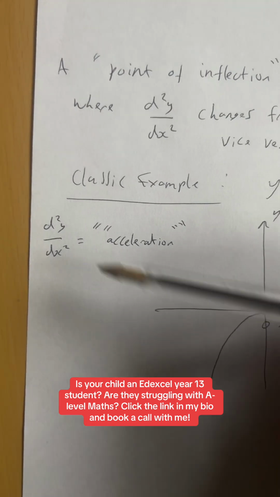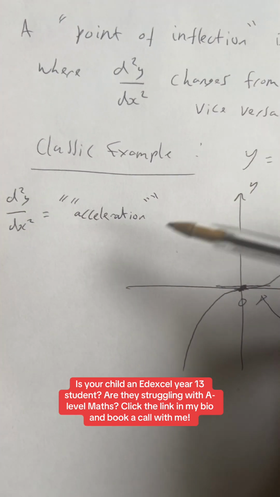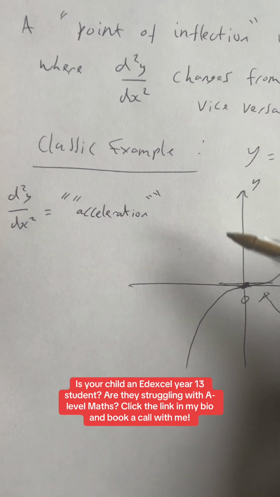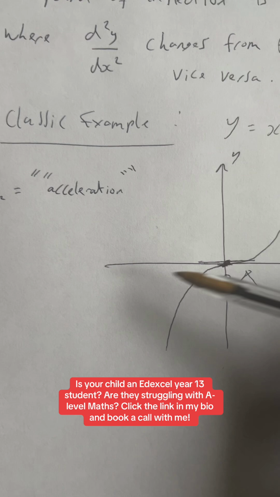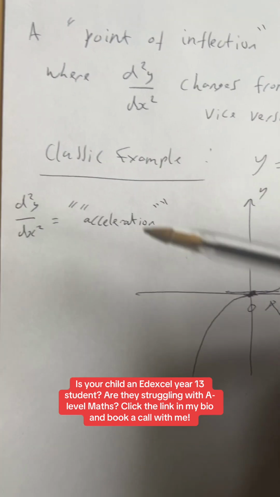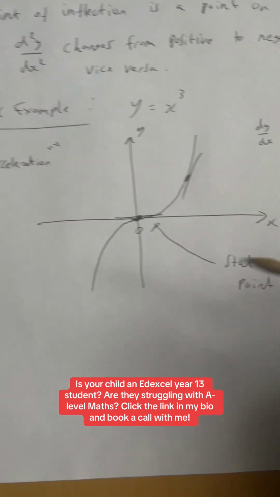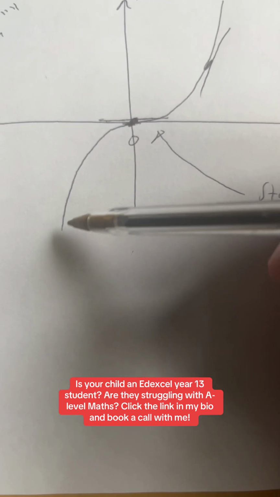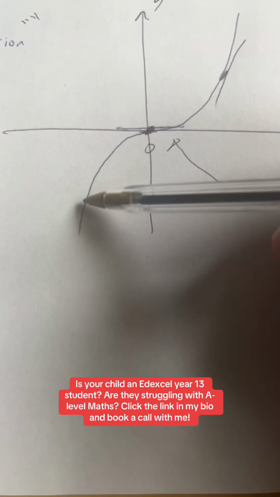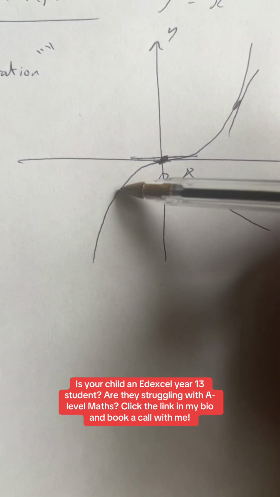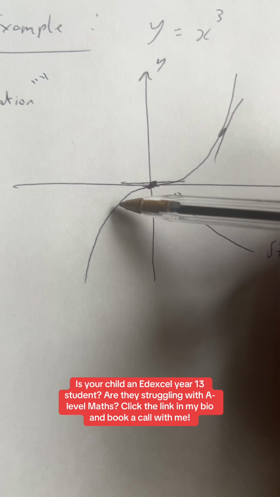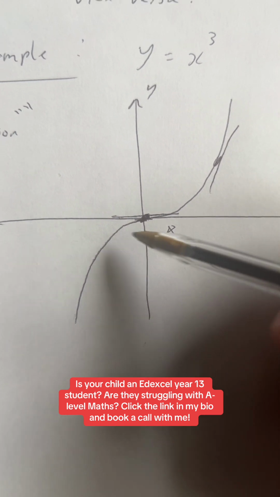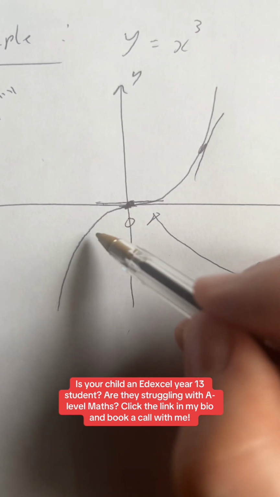Now, I want you to think about this second derivative as the kind of quote acceleration. I use two lots of speech marks here because it's not really the acceleration of the curve, but that's how I think about it. If you think about it like mechanics, it will help you understand this. Think about this curve as kind of like a funfair roller coaster ride, right? We're starting down here, working our way up. Do you kind of see that we're, quote, decelerating? We're slowing down. The y values are slowing down. Yes, the change of the y values is slowing down.